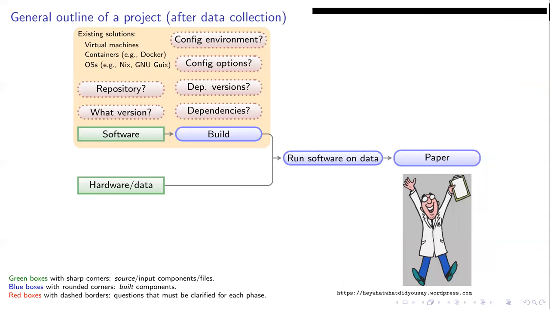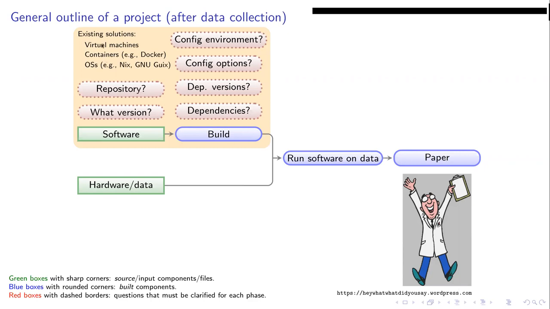Okay, so in this aspect, the software and the building, we share this problem with software engineers, who also have it when fixing bugs and maintaining large software projects. Fortunately, there are very good solutions for this aspect of the job, just this part of the box. So as scientists, we actually have to look at a much larger scale.